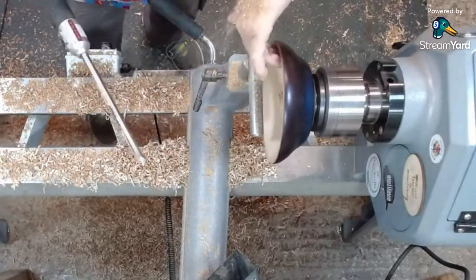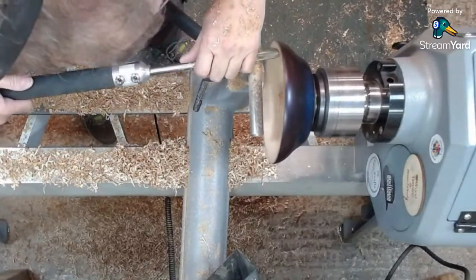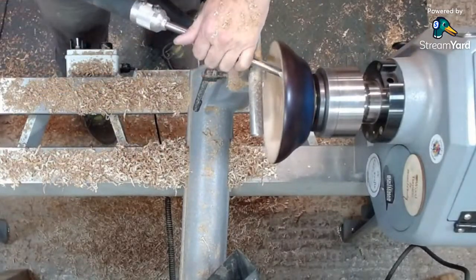So I'm actually trying to mirror the inside shape with the outside, with a little bit of success.